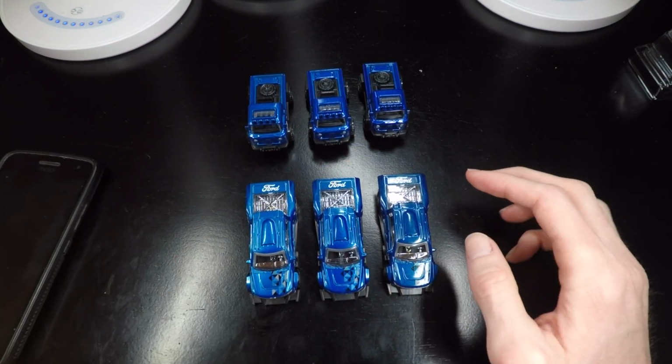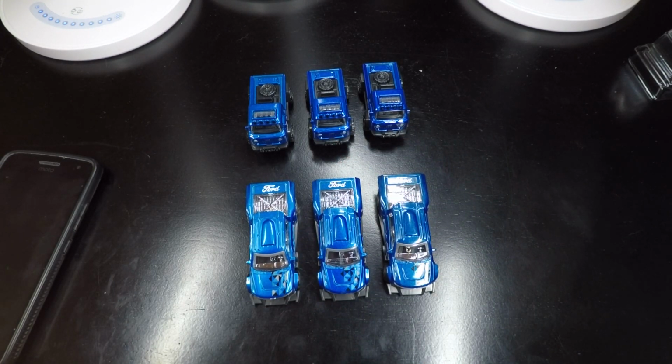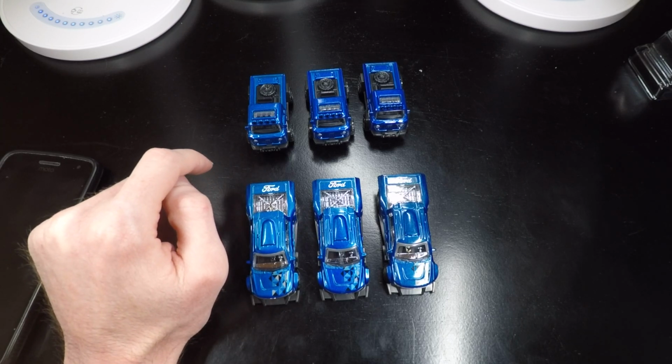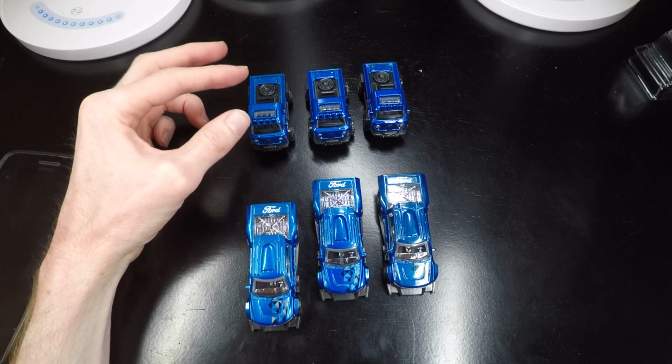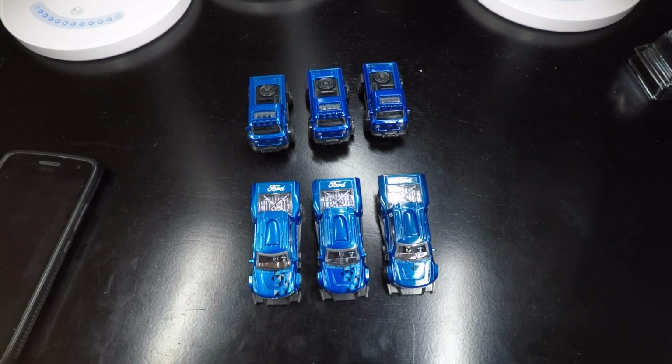That is very awesome. Again, these 2 are harder to tell, but when you're looking at the truck straight on in the light and you kind of move around, yeah, you can tell this one's slightly darker, this one's way lighter, and this one has the tampos on the top lights. They're not exactly in the center of where they should be, but that's awesome.